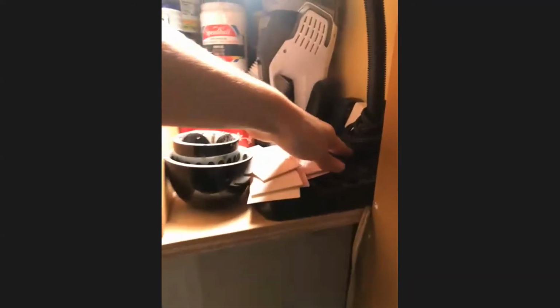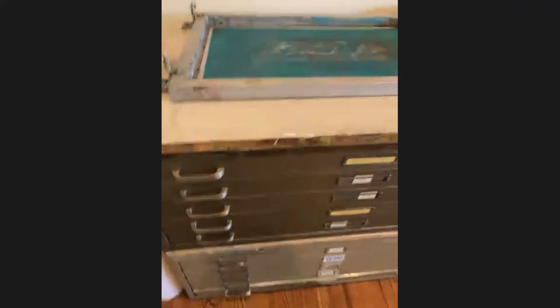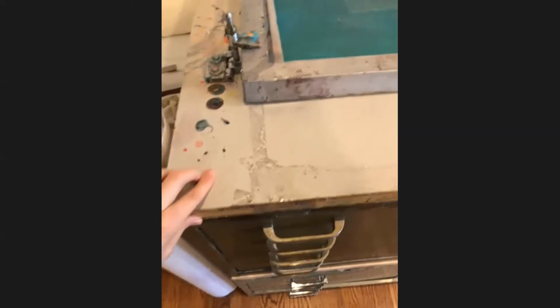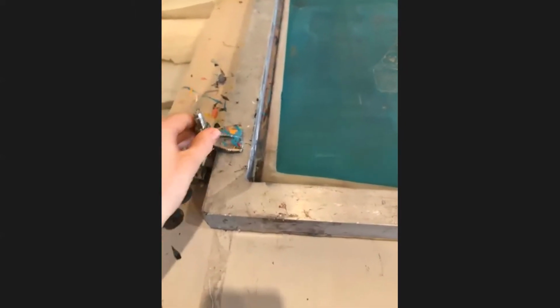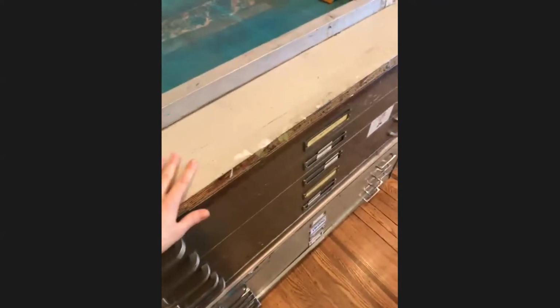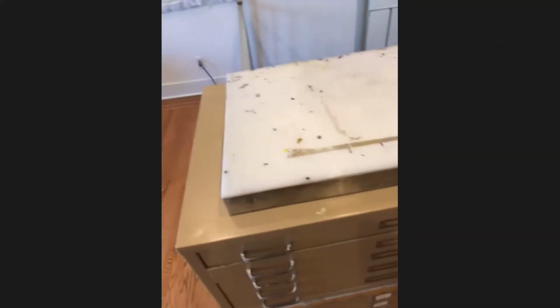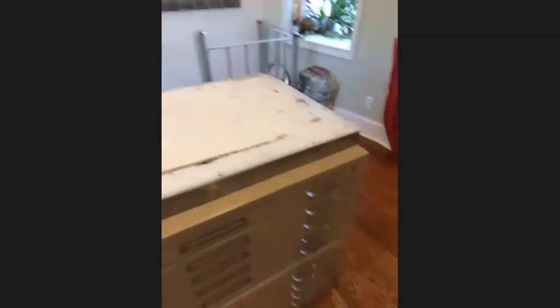So, you know, it's a lot of figuring out when you convert a house into a workspace. And then we also repurpose our flat files. Greg actually built this. So we have this board, and then our clamps are into the board so we can actually print on top of our flat files because they're so huge and you have to use that space. And then this is somewhat dirty but very loved light table that I used for making my positives and transferring drawings. So I think that's the overview of the equipment.